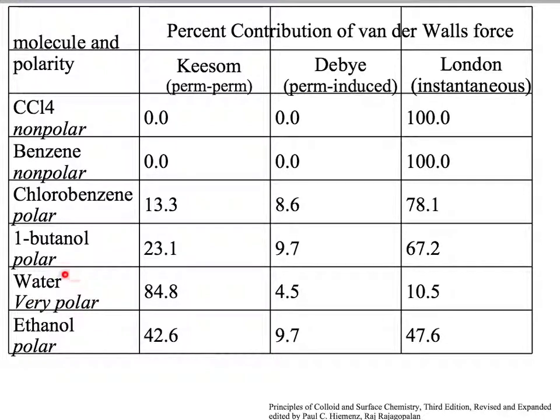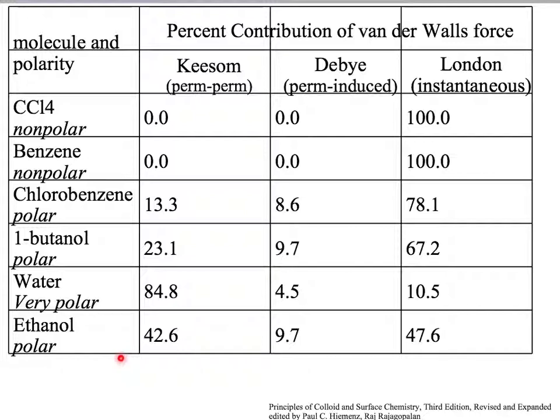Well, the oxygens and hydrogens here are not very polarizable. And we're looking for something with a very large surface area. Water does not have a very large surface area. So that's going to cause my London force to be pretty weak, and it's going to cause my Keesom force to be very strong. So the same is applying to ethanol, and even though ethanol is not very large, it is larger than water. And look what happens here.